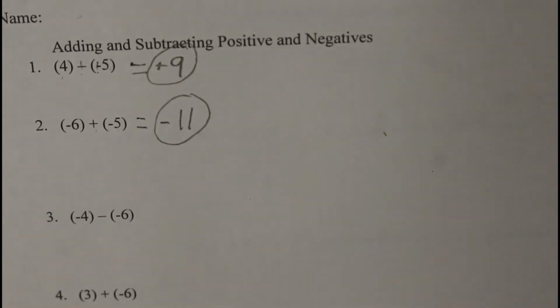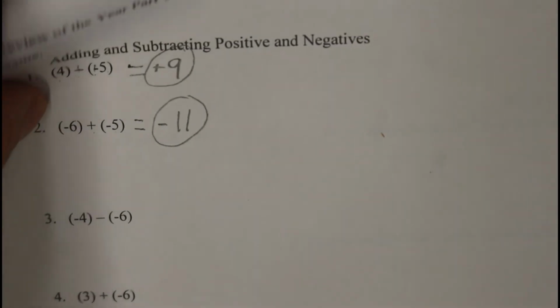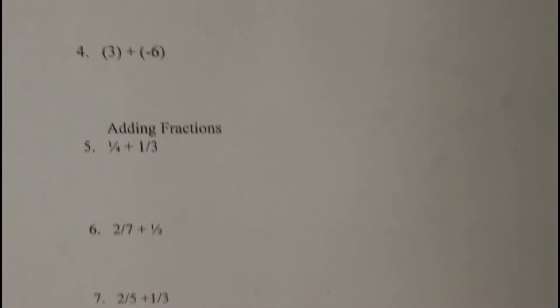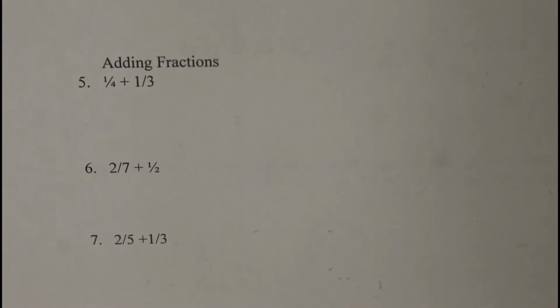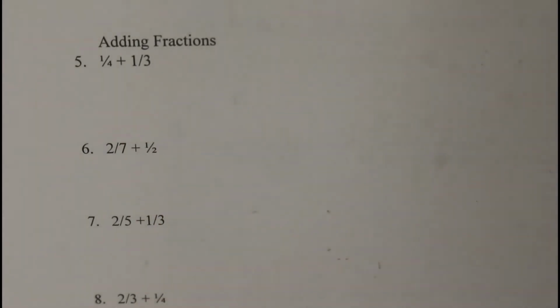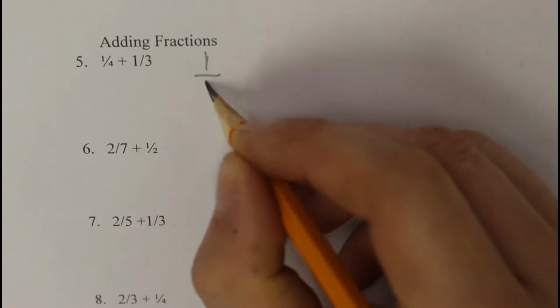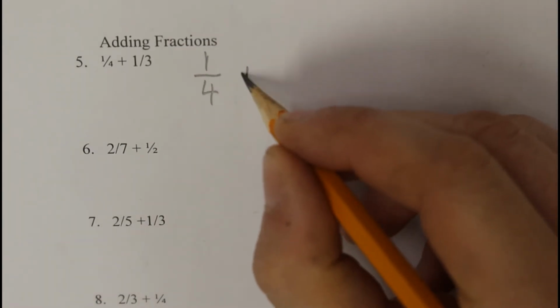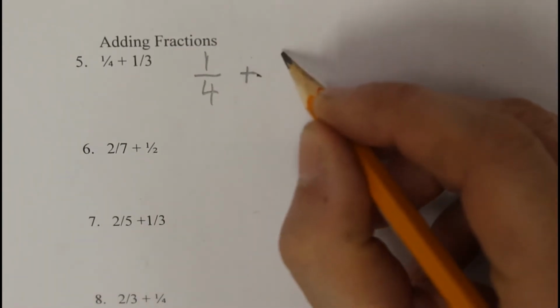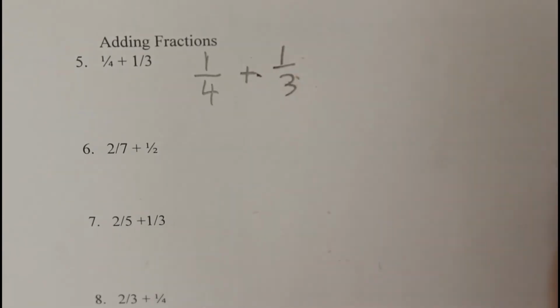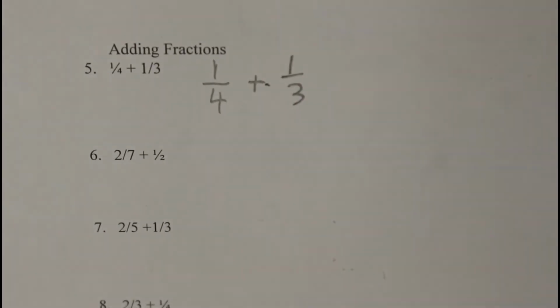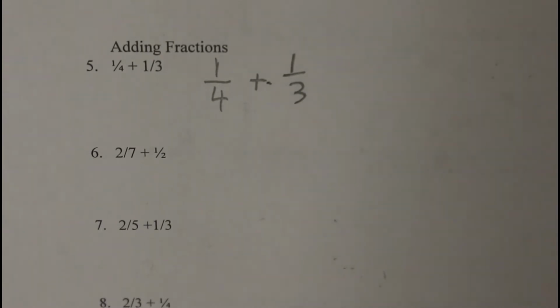All right, now we're going to do everybody's favorite, fractions. We're only going to be doing adding fractions, just because there's a lot of stuff to review, so I can't really go over everything. I'm just going to rewrite these fractions just so they're how you guys know them. So that's 1 over 4 is the first one, plus 1 over 3. So we have 1 over 4 plus 1 over 3.